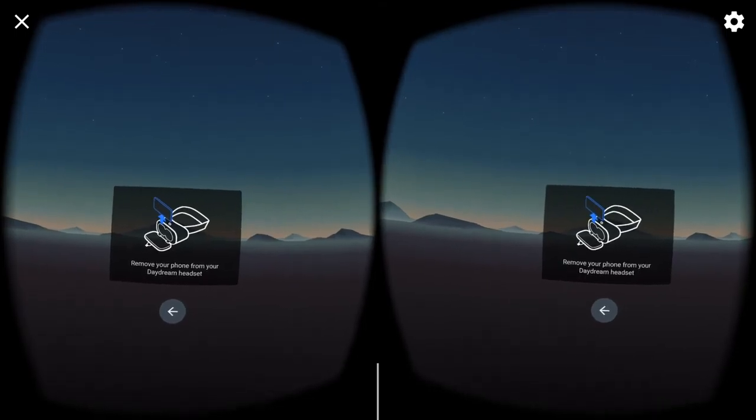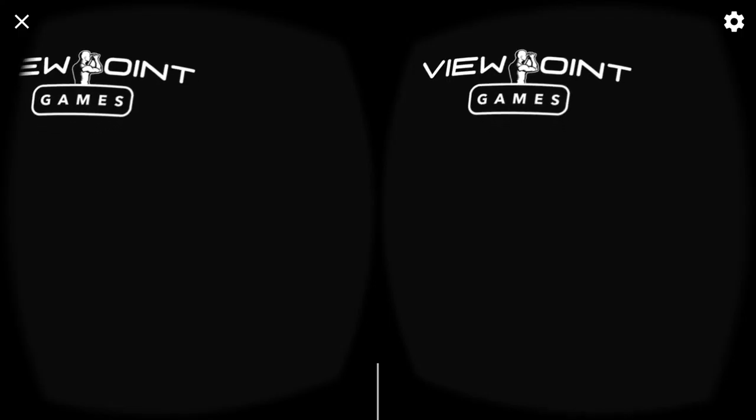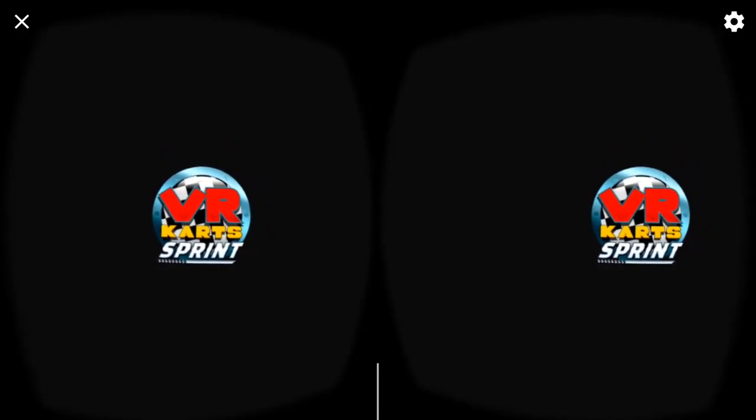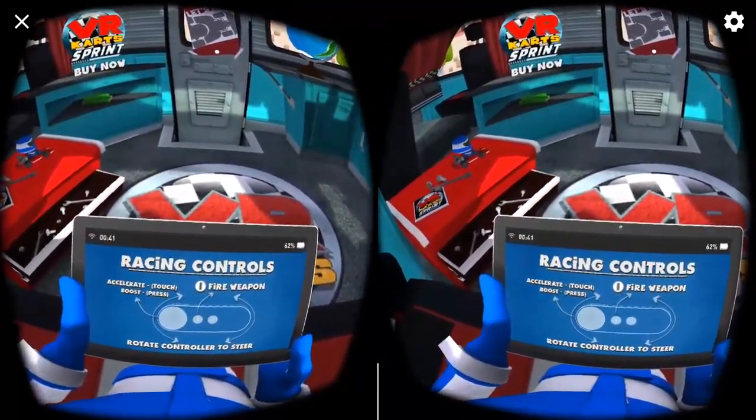Okay, so some programs you have to move your phone to do a quick little click. It's just asking me to allow a thing. And the cool thing about this is the fact that it uses an NFC chip. I forgot to click it. An NFC chip and I think a magnet or something to automatically align the eyes for you. And it works pretty well. Why, hello there, stranger. So, let's just get you a race here.